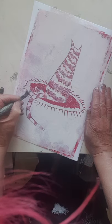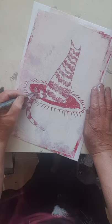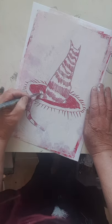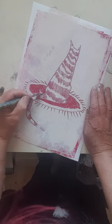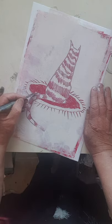So, I only started using oil paints because I couldn't afford printing blocks, printing paint, ink. And also in those days, it was before we used the internet, and it was what I could go and get from the shop down the road.